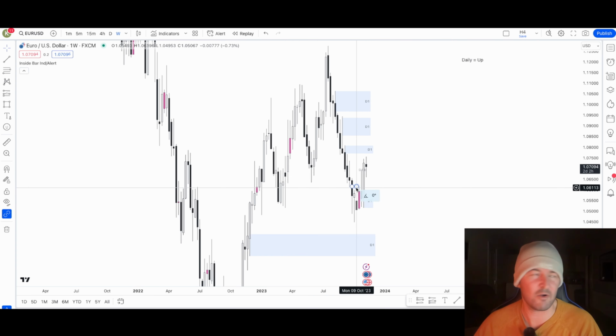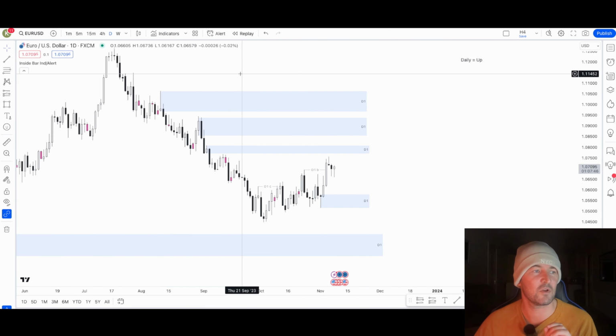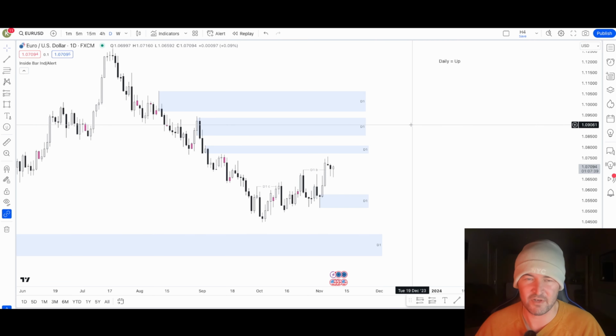So we have had a turn in the market. It seems a little bit out of place, but that's absolutely fine because we're not looking to try to take trades off of the daily. We're just trying to use it as a confluence. Okay, so at the moment, the daily is up. Now, what do we have in our favor with the daily?